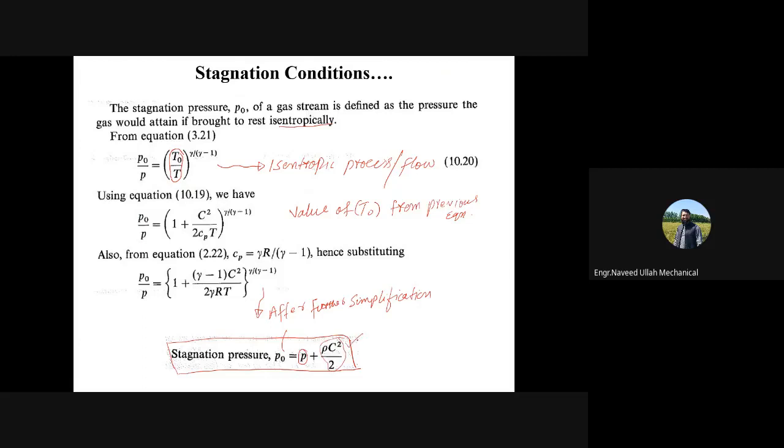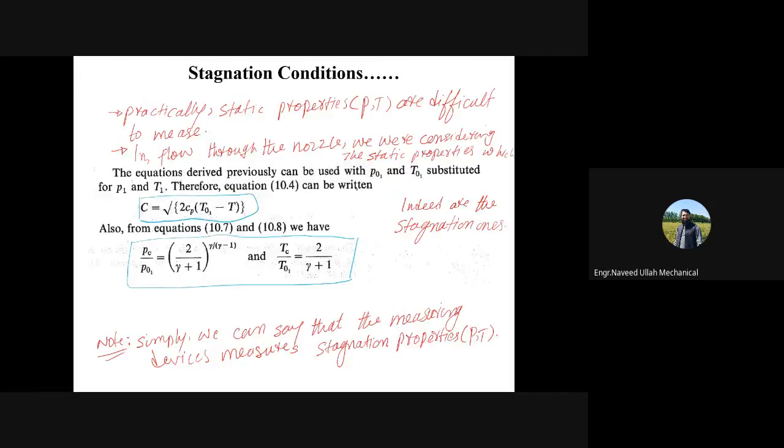We used to call this velocity head, if you remember, in fluid mechanics also. This is the static pressure, this is equal to static pressure, and this is your velocity head, or you can say that this is your total head, this is dynamic head, right, and this is your velocity head. Okay, so anyway, you can take static. So again it depends on this C. If this is negligible, you can neglect this term and they will be the same. But if it is not negligible, then obviously they are different, okay? And P0 will be greater than static pressure. Okay, so this precision, we do this.